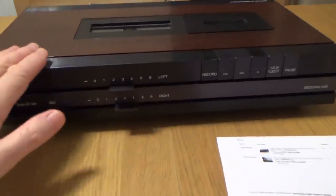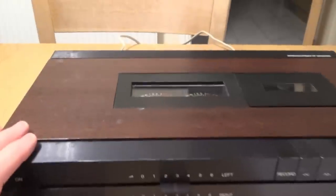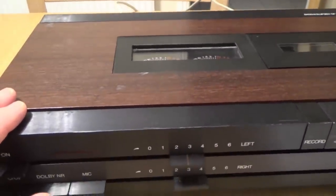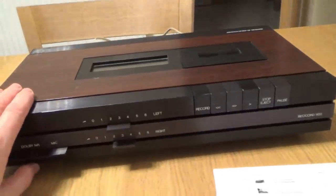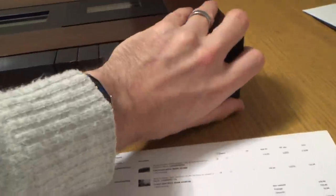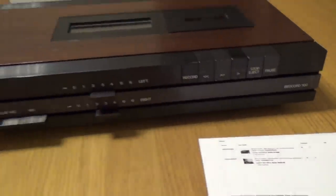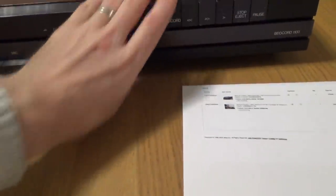Now it looks like it's nicely made. We've got a wood finish up the top here. It looks very 70s. It kind of reminds me it came out at a similar time to the Atari 2600. And it does look like a bit of a woody, doesn't it, with all the wood effect on it here. So obviously that was the style at the time. But all this at the front here is nice cold metal. So although it might not look that stylish, it certainly feels quality.